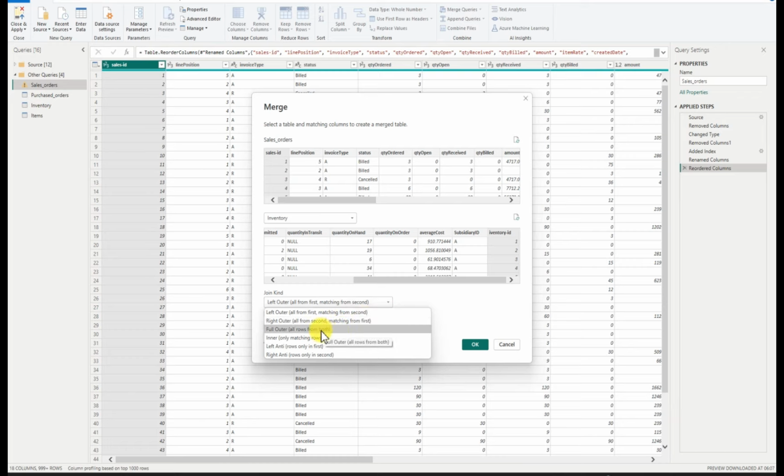Let's use full outer and see what will happen if we are going to have everything complete, because we can also change the direction and see if we could have a full everything together, but I'm not really sure because of the data set we are having. But let's try one or two before we finally decide to go back to the default settings that Power BI gave us to use.